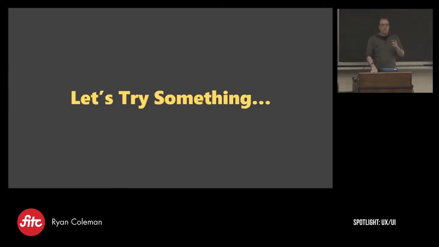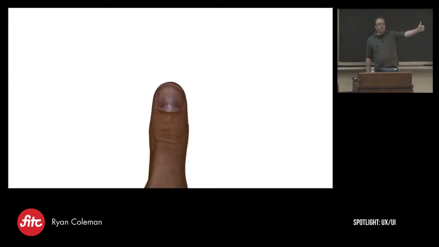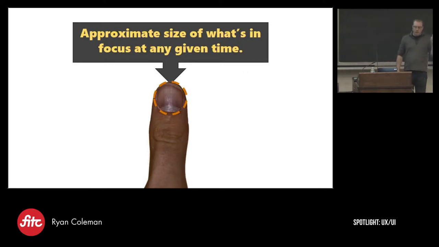So let's try something. Make sure you don't clock the person in the front of you in the head. Take your arm, extend it out at arm's length in front of you, and look at your thumbnail. That's the approximate size of what's in focus at any given time. If you look at your thumb, you can actually see it quite clearly. Keeping your thumb there, try looking at something else and just being aware of your thumb. You'll see how quickly your thumbnail goes out of focus. So our eyes are moving around all the time, trying to make sense of the world and creating what feels like a completely in-focus picture.